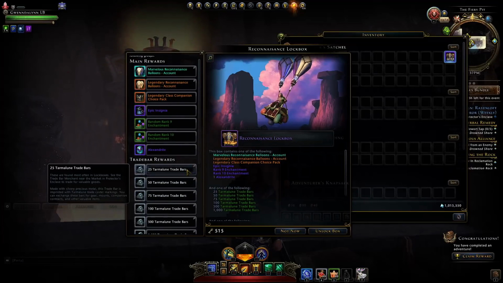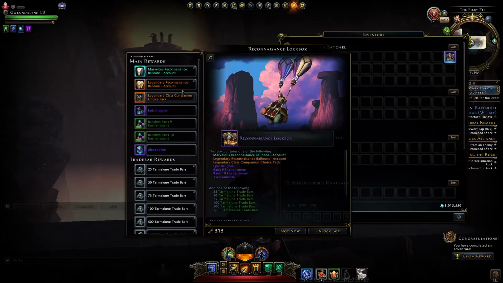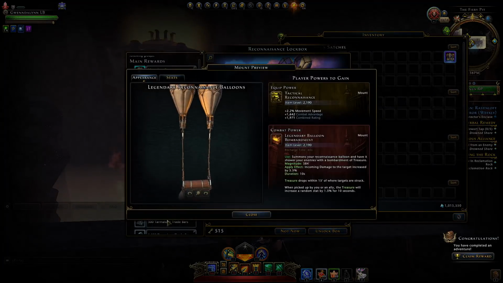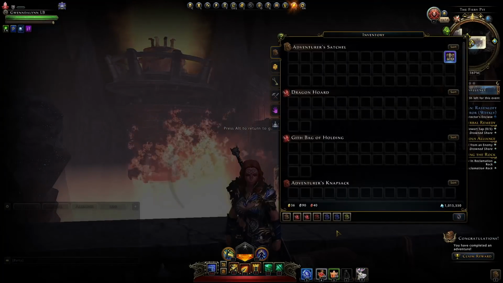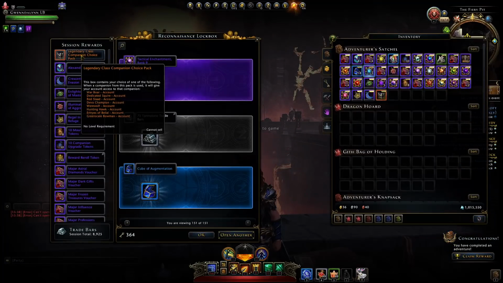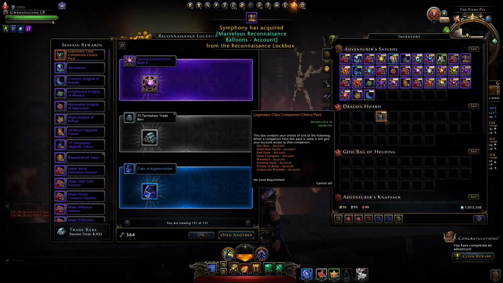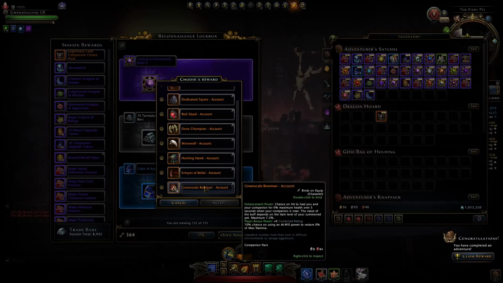Otherwise, the only thing else that is new is this legendary class companion choice pack, and of course we do get a legendary version. So let's go and open a whole bunch of these and see what we obtain. There we go, we opened 150 of them and we finally obtained one of the legendary class companion choice packs. In this we can see we can choose to claim one of those following companions.